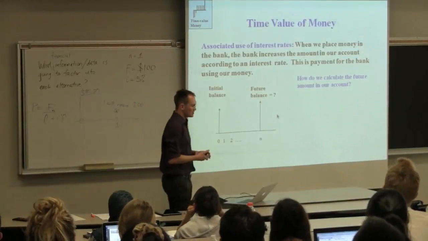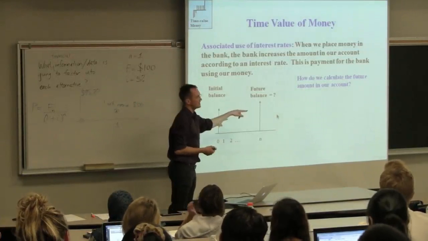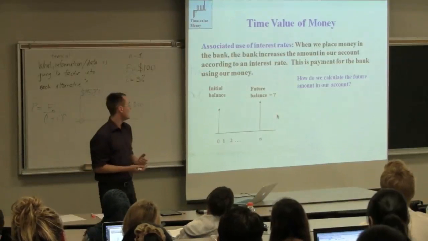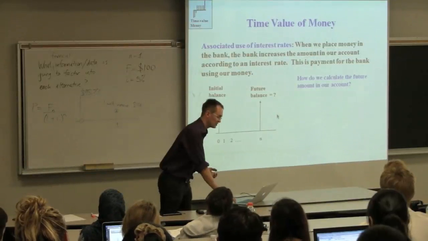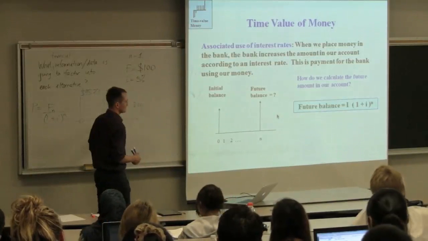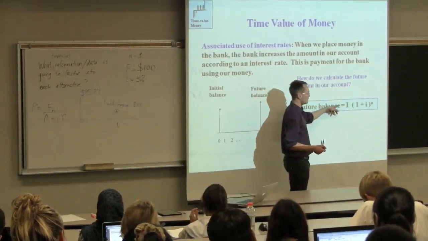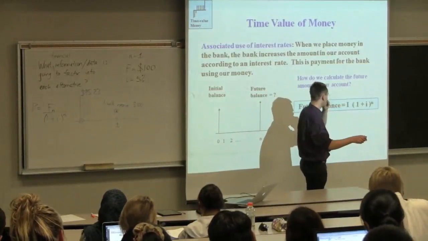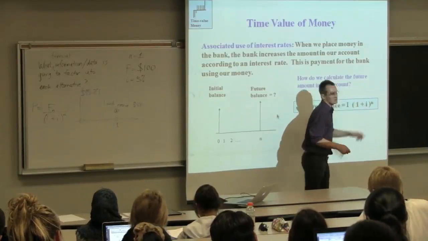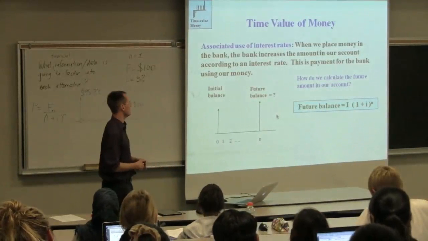So to compensate you for your lack of being able to use the money, they're paying you a very nominal interest rate. So if I give the bank $1,000 here at period zero, what we're asking is how much is that $1,000 going to be worth if I compound it annually at a certain interest rate the bank is paying me. So then the relationship is very similar. My future balance that I'm going to see in that time period in the future is going to be whatever I invested, my principal, plus the interest rate they're paying me compounded on whichever basis, annually or monthly.